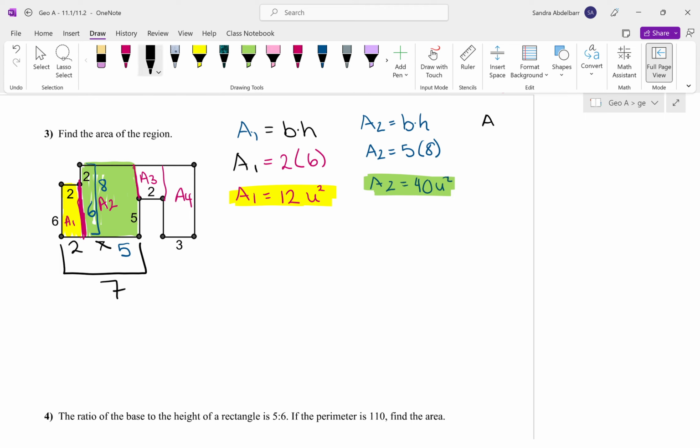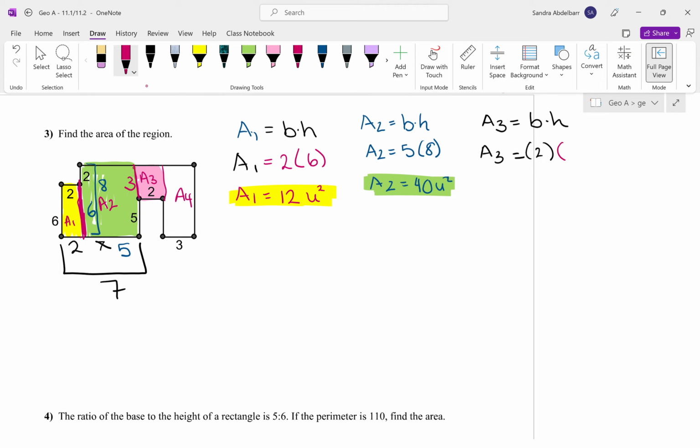All right, let's move on to area 3. Again, it's another rectangle, so it's base times height. And we know the base is 2. Someone tell me, how am I going to find the height for area 3, this pink area? Oscar? 8 minus 5. You got it. In the green rectangle, opposite sides are congruent. So if the green rectangle has a height of 8, the left side is 8, the right side is 8. So in order to make that right side 8, this has to be 3.